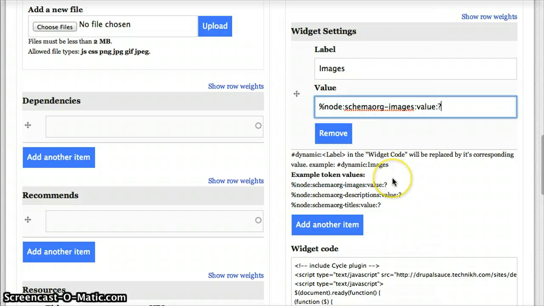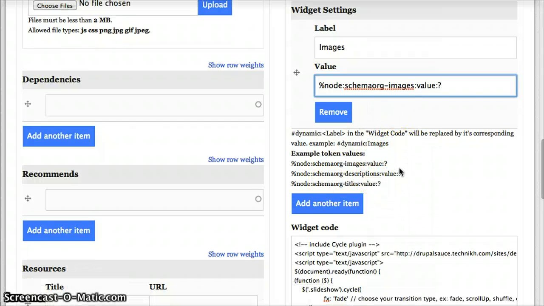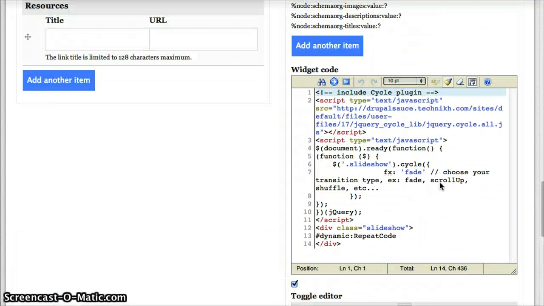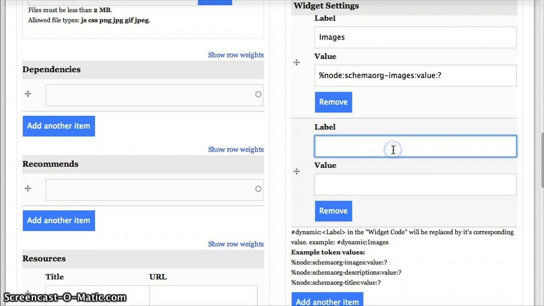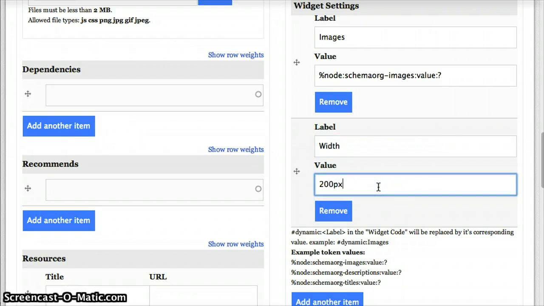Different tokens get different data, like the image URL, the description of the image, and the title of the image, all those things. And let's add some more fields like width, height, or the cycle plugin style. Width, let's say defaulted to 200 pixels.